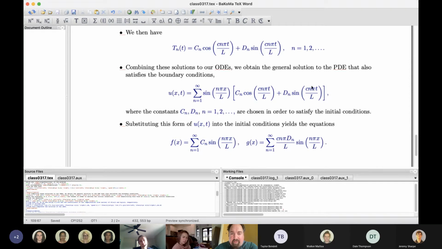Similarly, if I take the derivative of all this with respect to t, then from this term, I'm going to get cosine c n pi t over L times c n pi over L. So this constant factor will show up in the time derivative. I again plug in t equals 0. This term will go away because taking a derivative of a cosine will give me a minus sine. This is a term that sticks around. So now this is what I get for the time derivative at t equals 0, and that has to equal g of x. So notice it's almost the same. It's just that because here we took a derivative with respect to t, we have this extra scaling factor that's c n pi over L.